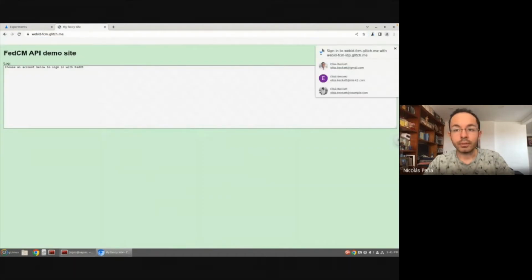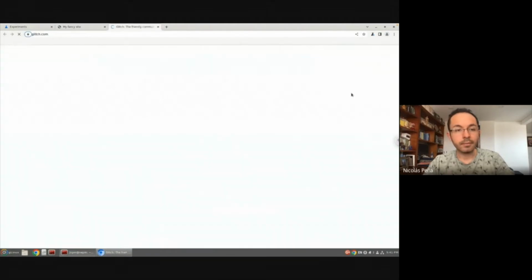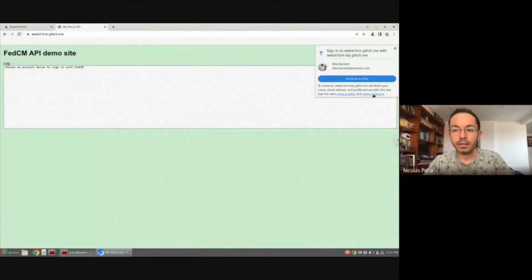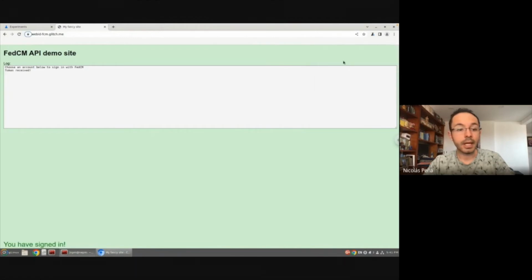It'll show a prompt to log in on the right, and you can select the account you want to use. It shows you the privacy policy and terms of service, which you could click on. And now you can click on continue, and it shows verifying, and you are now signed in. Now let's say you come back to this site again, and you click on the account again, the one you just used, then it'll now show you verifying since it knows you already accepted terms of service.